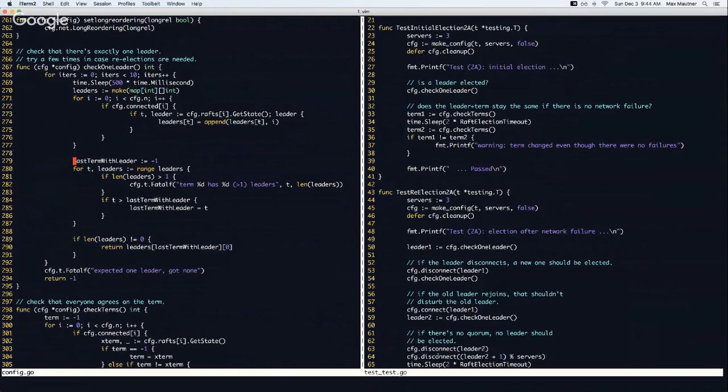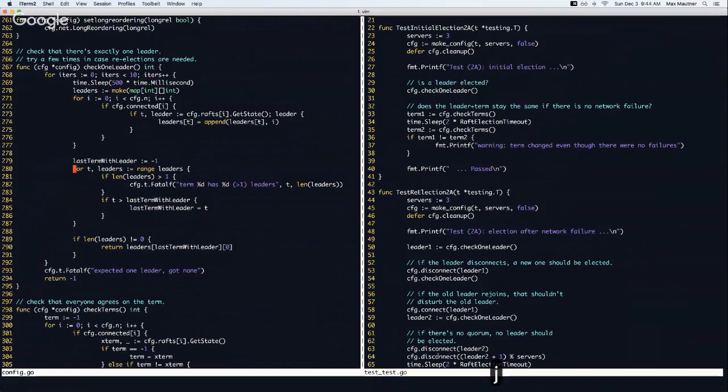If there's bad connectivity problems. Well, so there's two cases. There's last term with a valid leader, because you could have 0 leaders, or you could have greater than 1 leaders.